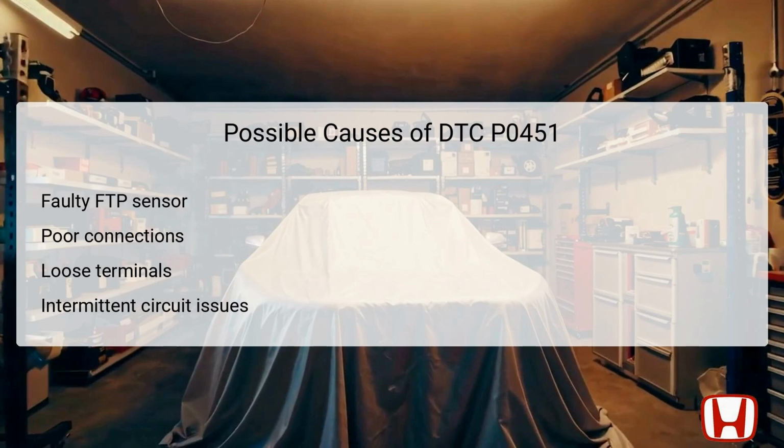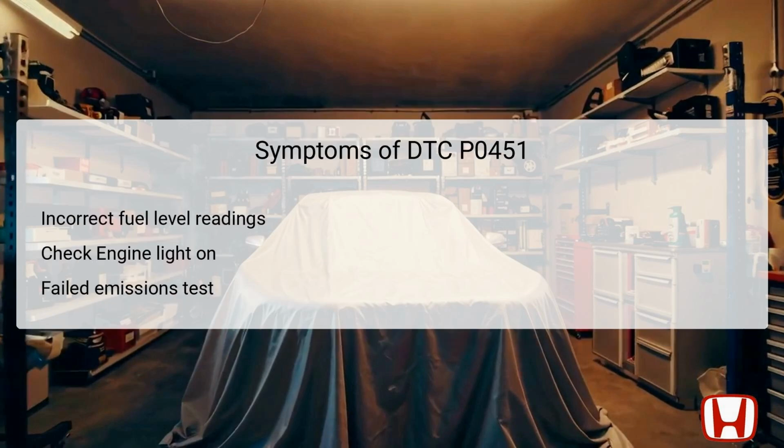Loose terminals at the FTP sensor and the powertrain control module, PCM, can lead to intermittent faults, complicating the diagnostic process. These connection issues can often cause the sensor to appear functional at times and fail at others, incorrectly suggesting a sensor problem. Lastly, intermittent circuit problems may lead to erratic readings, prompting DTC P0451 to activate sporadically, requiring thorough analysis to mitigate.